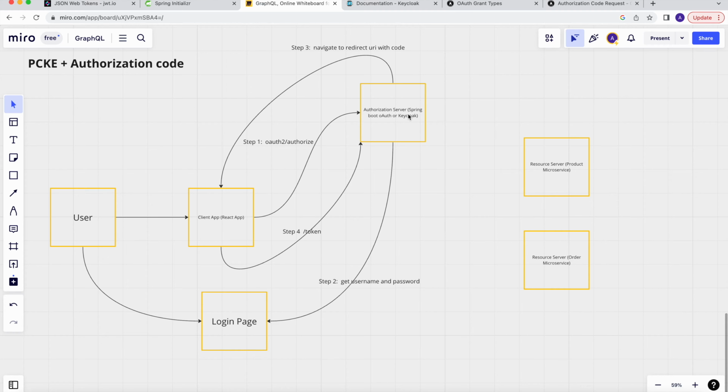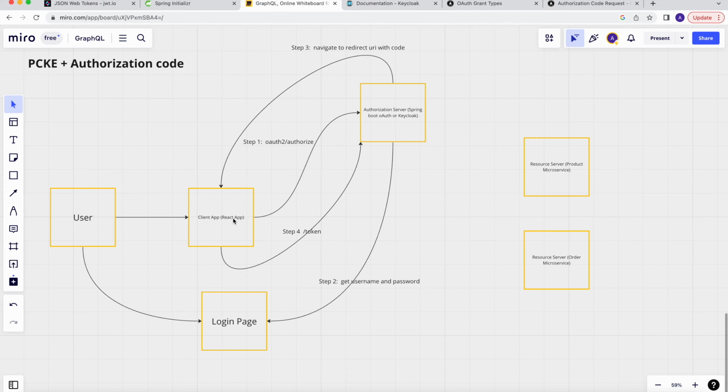Just understand the simple flow here. When our application hits this authorization server, the authorization server will provide us an access token, a JWT token. You can just understand it that way.